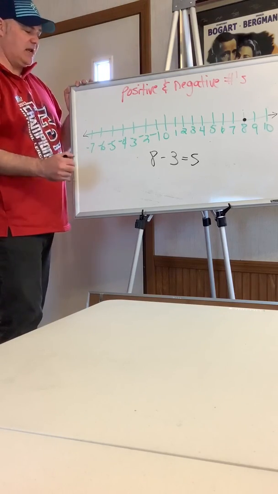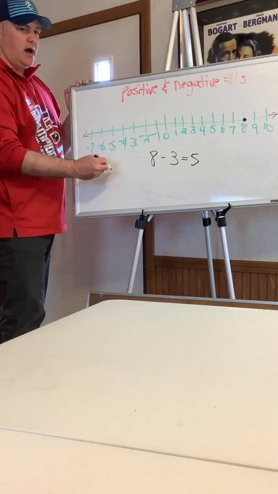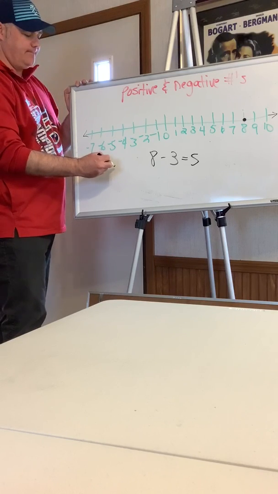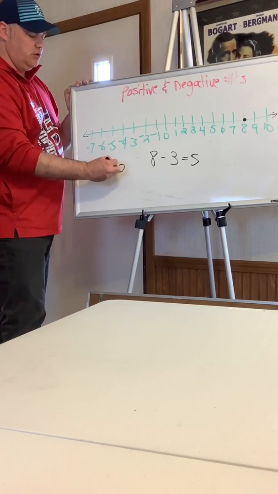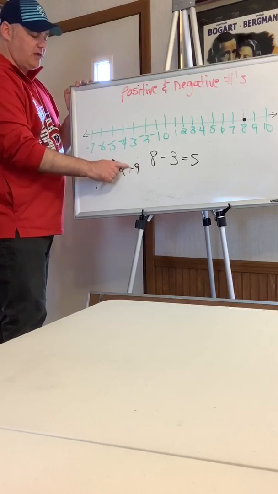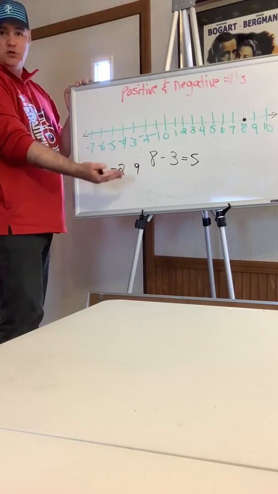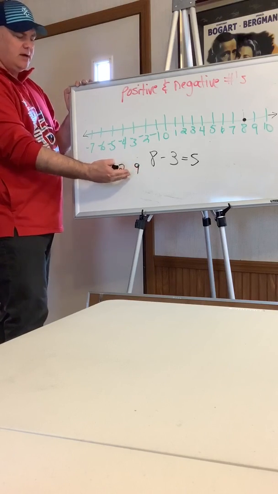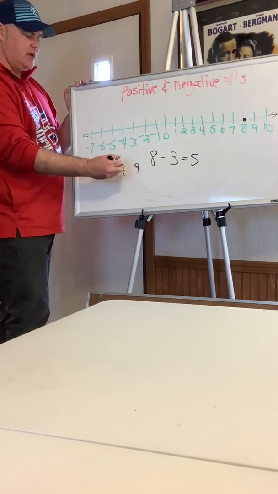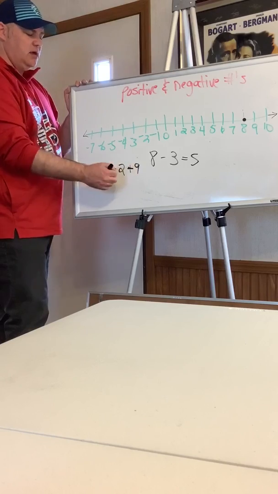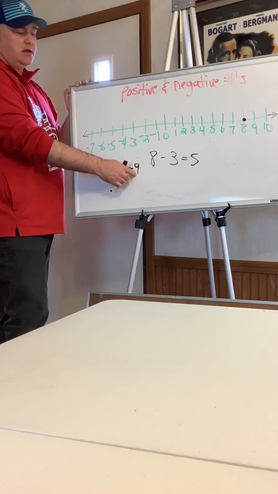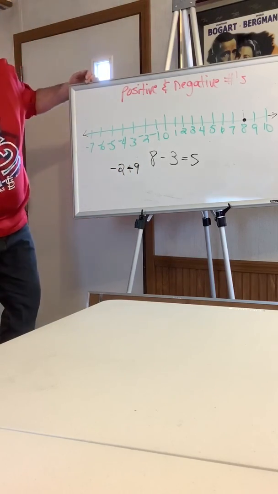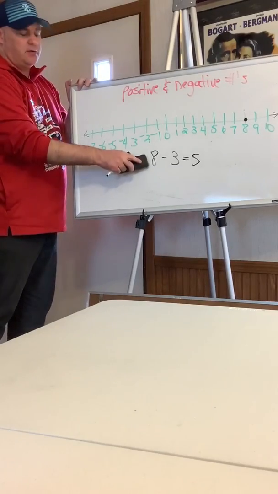What changes that is what if we had something like negative 2 plus 9. If I don't have that plus there, then we don't know what to do with those numbers. We think, well, are we just saying negative 29, or is it negative 2 times 9? We need a plus there at that point to show that that's a positive 9. Well, it's here, but we just don't have to write it.